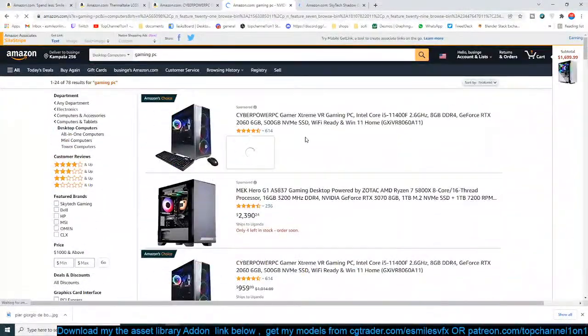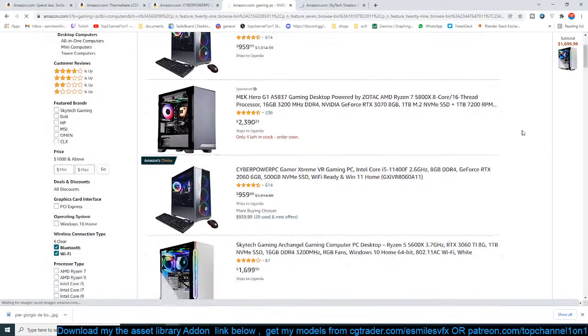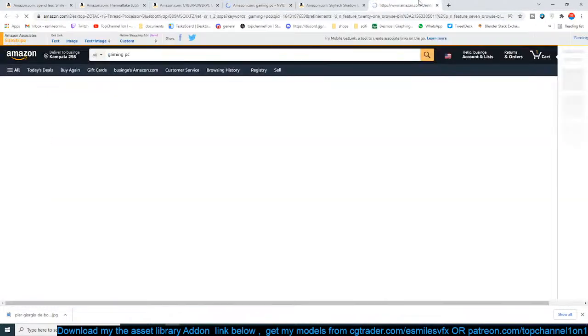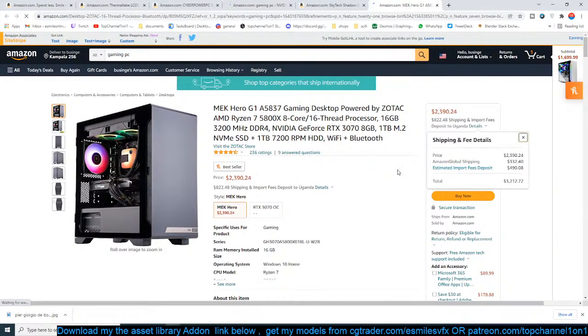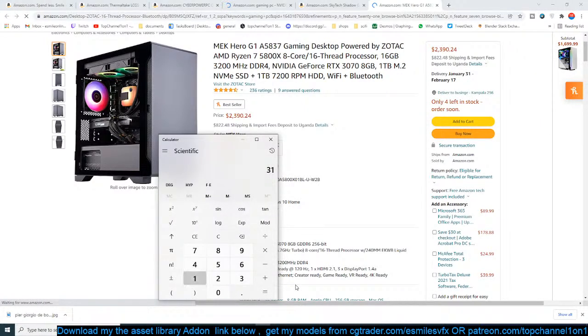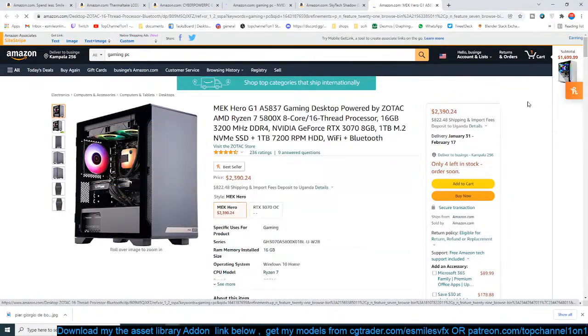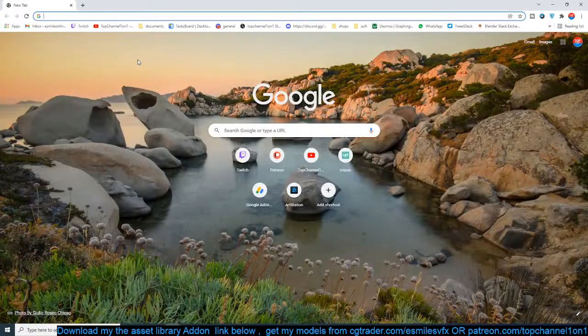Let me look at these. I don't think anything under 1000 is going to be that good. This is too expensive, especially if we add taxes and other things. It ends up at 3K. That's quite expensive. It's a 1070. That's expensive, but it would have been good. Anyway, I'm going to give this a quick render, and I'll be posting the final image on Discord.